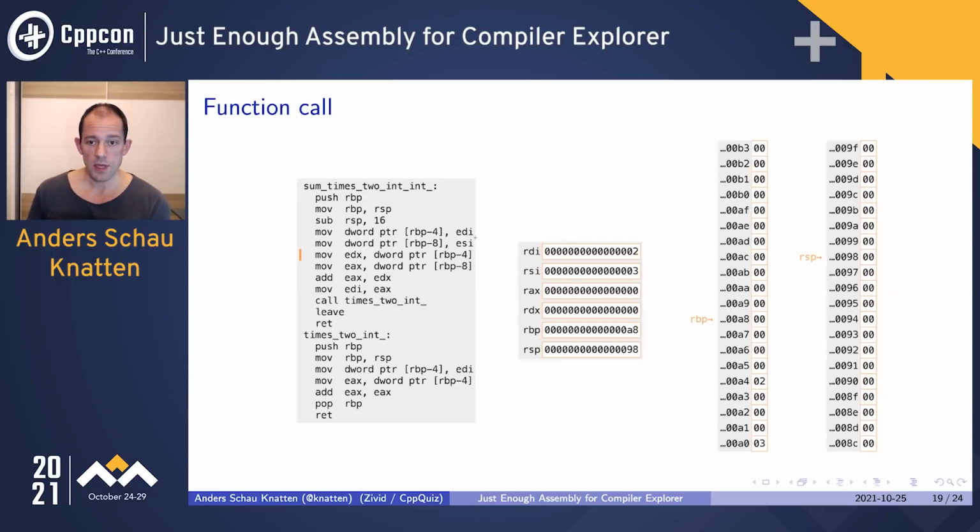And the nice thing about actually putting these into memory instead of just leaving them in the registers is that now we have L values. Now we can take the addresses of these 2 parameters. So if we want to take the addresses, now we can actually do that. If we don't do that, then we wouldn't have needed to put them into memory. But now we can take their addresses, their L values, we can see them in the debugger, and so on.